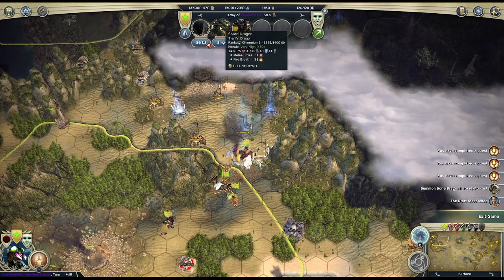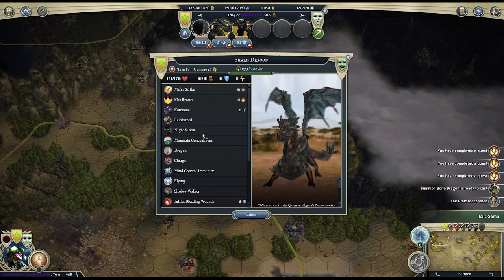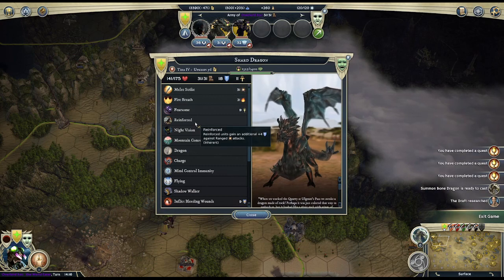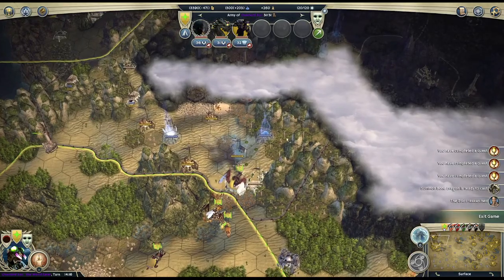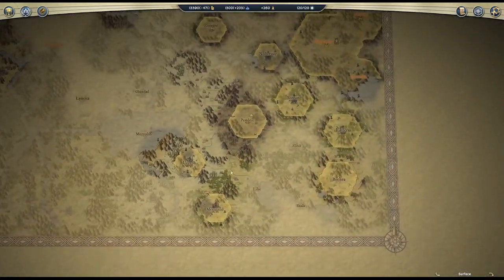Yep, so we're starting to build them. These new shard dragons have 40% physical protection, so 40% on top of the 18 defense, and then reinforced for range attacks. So I really enjoyed using them. What else is interesting?